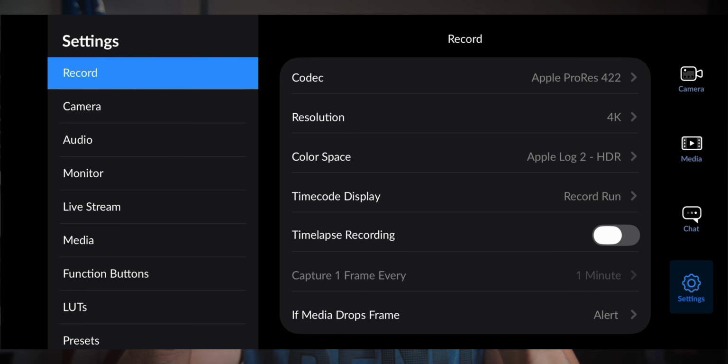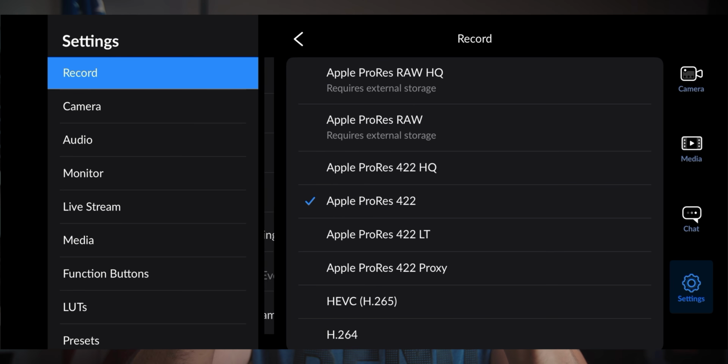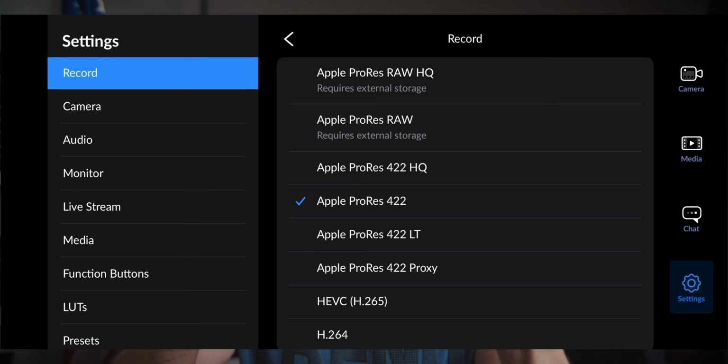First thing, we have record codec. We can choose whether to film in RAW, Apple ProRes 422, etc. Here I set it to Apple ProRes, but feel free to select HEVC H.265 here. You get good quality anyway if you're planning on making a long video, because it saves a lot of space, but I'm not gonna make very long videos like talking 2 hours or something, so for me Apple ProRes 422 will do.